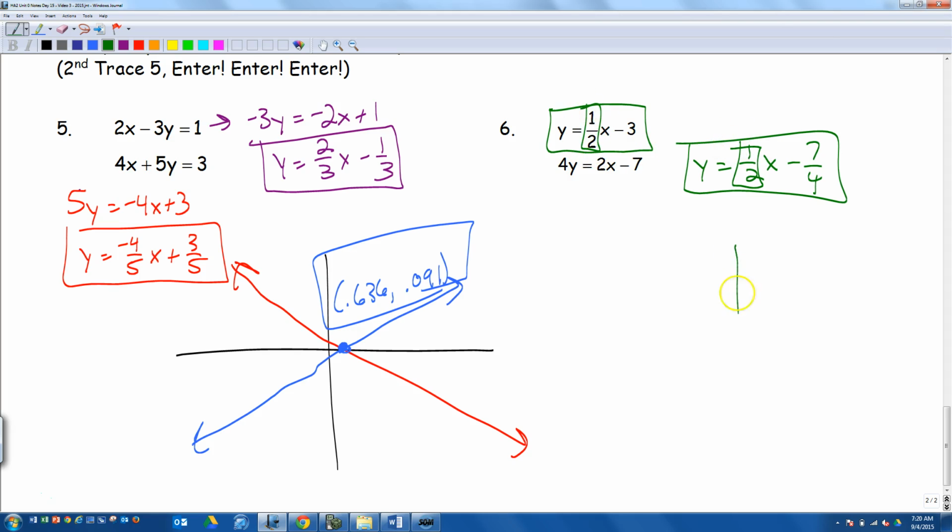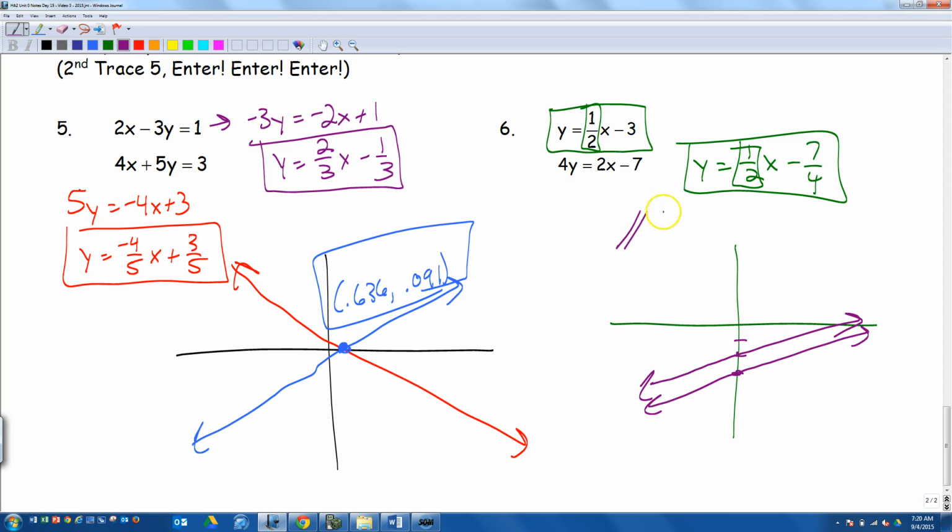And you can graph these by hand if you want. In this case, because guess what happens? Minus 7/4 is about here, and 1/2, kind of looks like that. And the other one's at -3, which is a little bit lower, but again, it has the exact same slope. So if they have the same slope and they don't start at the same place, what kind of lines are these? They're parallel lines, which means that you are going to have no solution. Okay, so that is graphing, and that is solving different 2x2 systems.